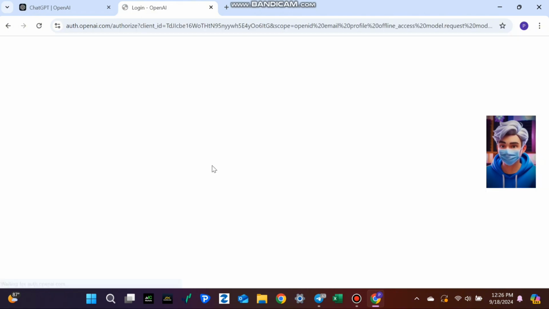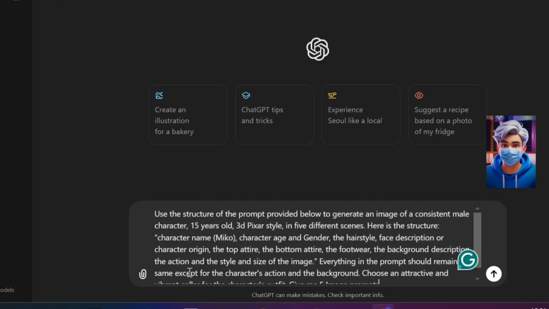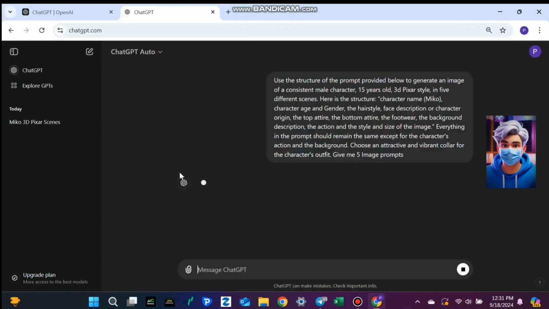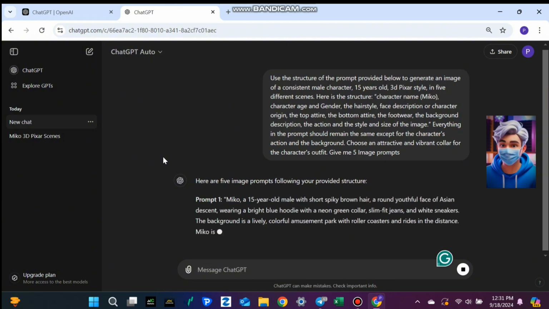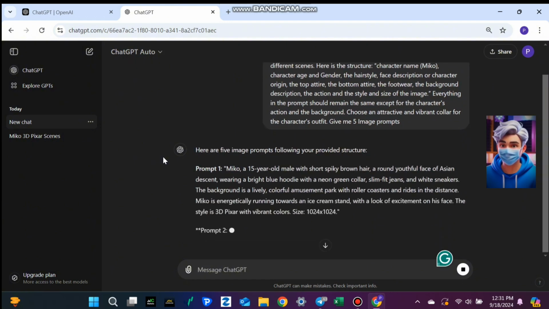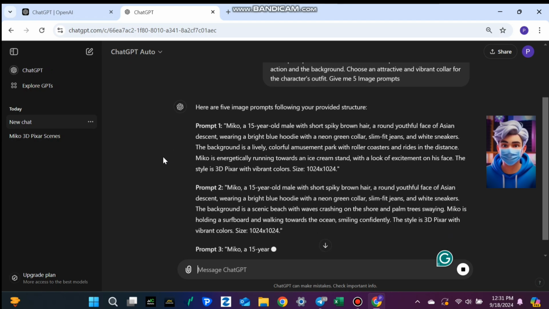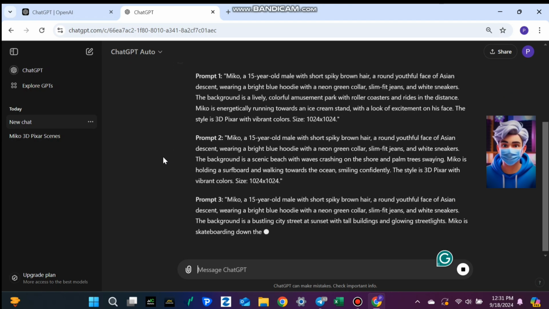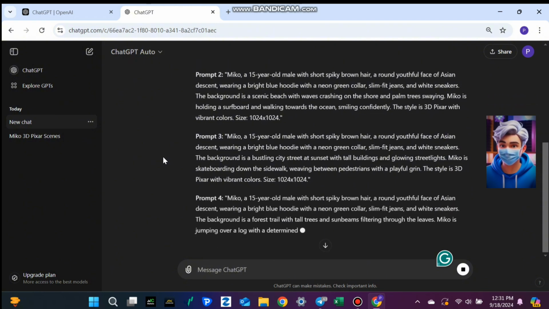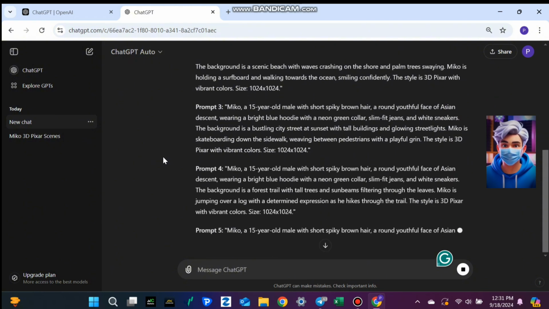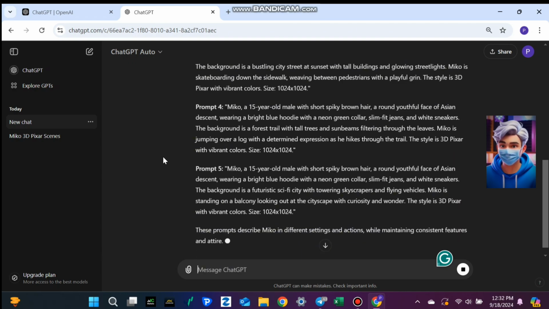Once you're logged in, just type your request for a character. Whether it's a simple character background or complex actions, ChatGPT will give you a detailed set of prompts. And if you want to follow along, I've left the exact instructions in the comments below. For example, I asked ChatGPT to generate prompts for a character named Miko. Some options included things like Miko eating apples with Donald Trump at the park, or Miko building a sand house at the beach. These prompts give you a clear vision of the character, making the next steps so much easier.